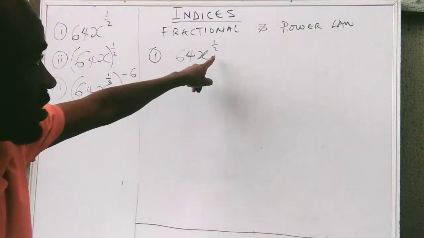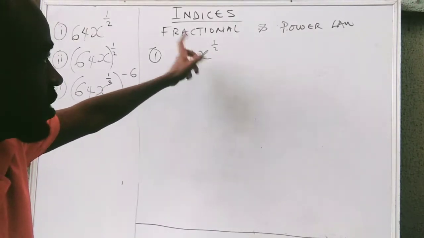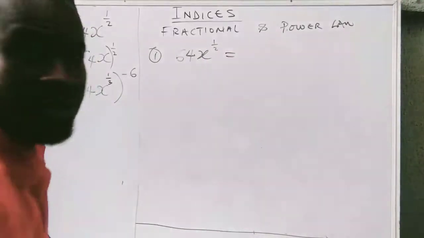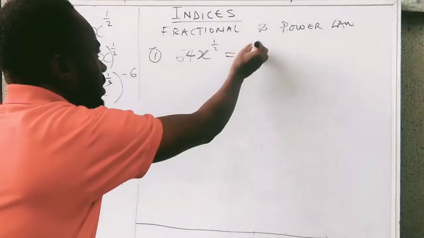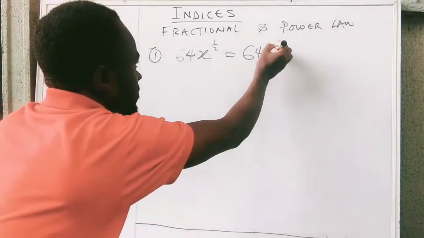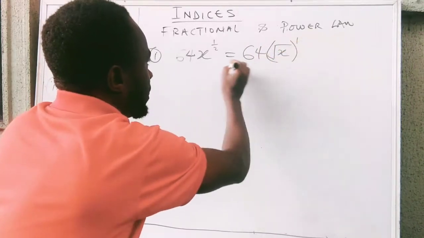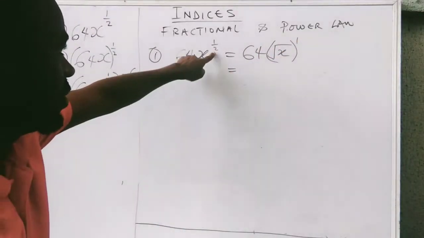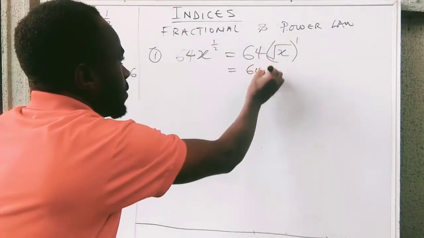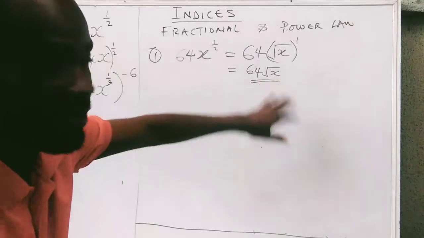Now, if you look at this, the fraction, that is this power here, is only affecting x. So, which means when applying the fractional law, it will only affect x and not 64. So, since it's not affecting 64, I'm going to write down my 64, and then I'm going to apply my fractional law now to x, which gives me root x all raised to the power of 1. Remember, I said your denominator becomes the root, and then the numerator becomes the power. So our answer is 64 with root x. Since we can't really get a definite expression for x, we leave it that way.